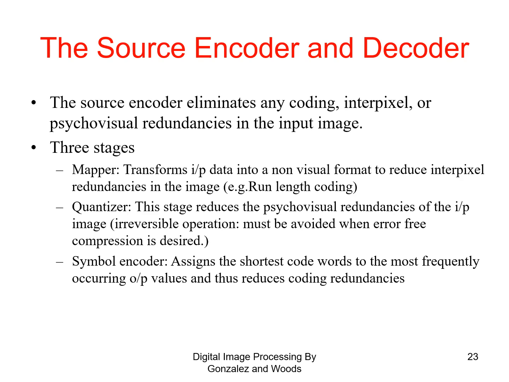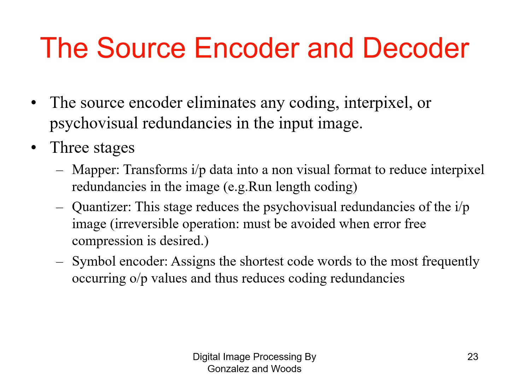For example, when you zip a file, can you see the contents of the file? Not unless you apply unzip. So when you compress it, it may not be in picture format; you have to decompress it to see it in picture format. So the mapper is used for run length coding. The quantizer stage reduces the psychovisual redundancies of the input image. It is an irreversible operation. Why? Because it's psychovisual, so it's a lossy technique. Whatever you have lost is lost permanently. So it is an irreversible operation and must be avoided in error-free compression techniques.